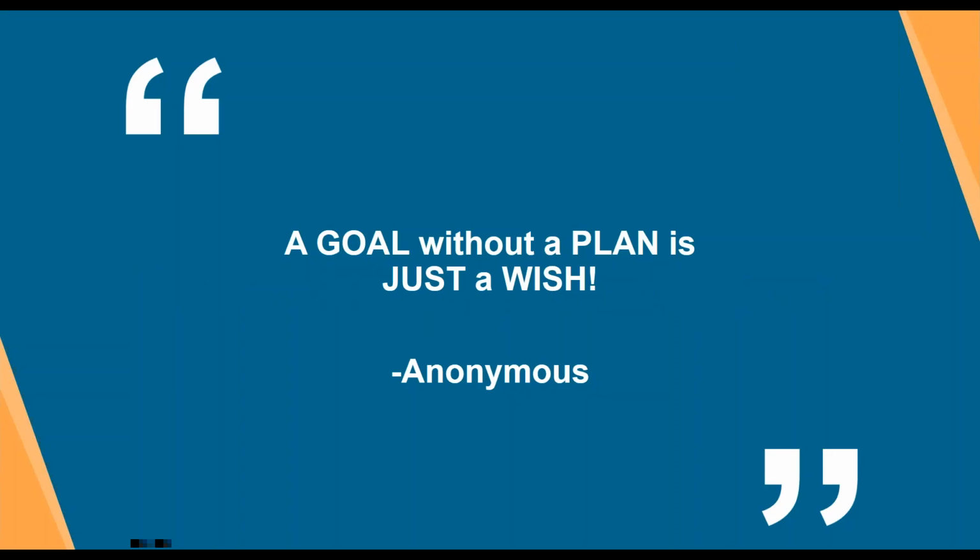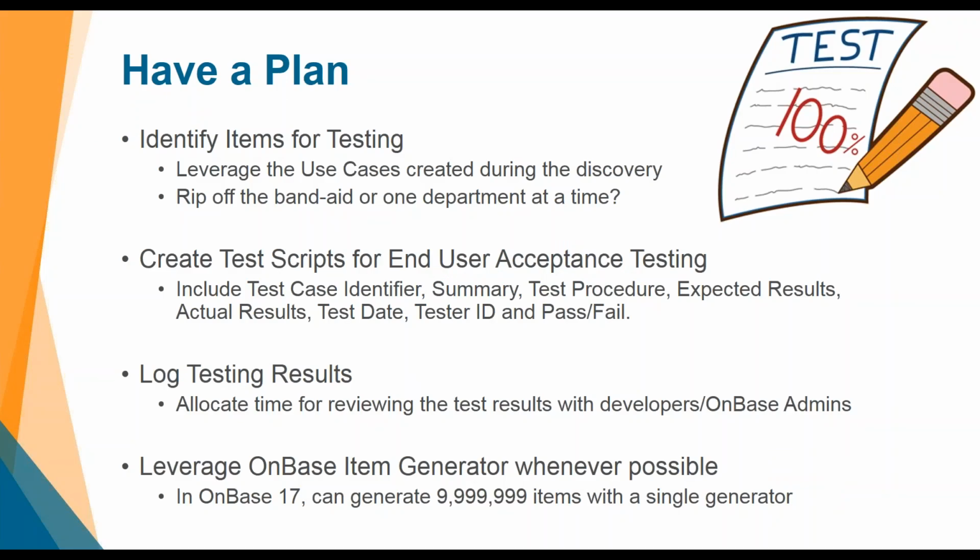One of the big things is you have to have a plan and a strategy, because a goal without a plan is just a wish. So we don't want you just wishing for OnBase 17. We actually want you to have a plan and a goal to achieve upgrading to OnBase 17. Now your plan should be fairly comprehensive and structured.